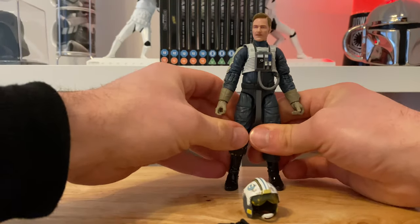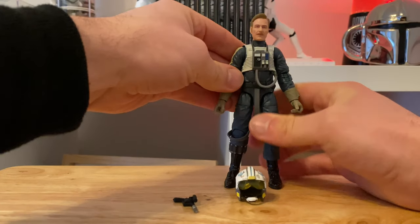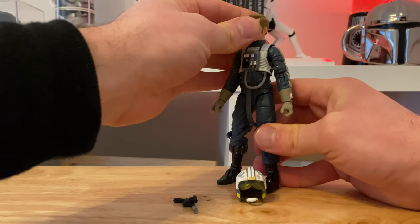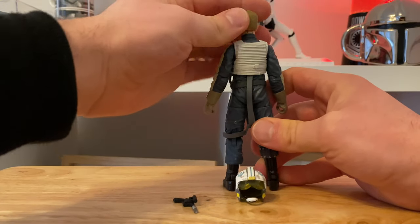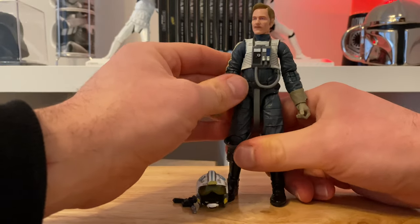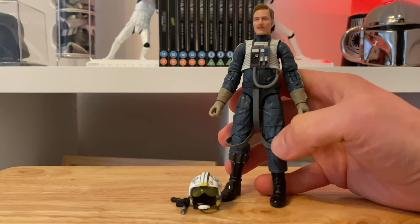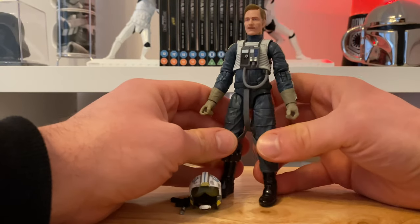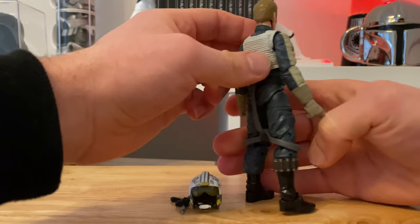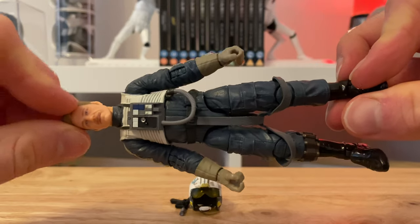Lovely. So I like collecting pilots and I like army building — I've got loads of Imperial stormtroopers, all sorts of pilots from the sequel era. I've always wanted to get Wedge; I can't find him at a good price yet, one day I'll pick him up. He's a nice looking figure with a nice sculpt. I like his moustache — feels quite similar to the Luke Skywalker and Dex characters from the snow speeder set. Nice, simple, quite basic. Quite happy with that; it will go well in the collection.